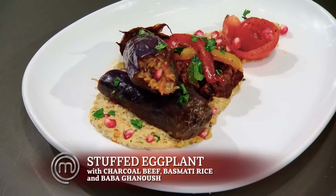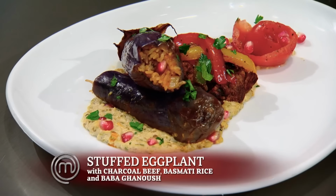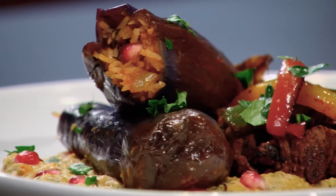I used eggplants, and then I did the charcoal. Please be good, please. There's a lot going on in this plate, a lot of technique, but I find the baba ganoush too garlicky, too pungent. The charcoal, it's a beautiful, innovative touch, and I like innovation. It's really hard to impress your oven, and he was impressed, so, like, there's hope.